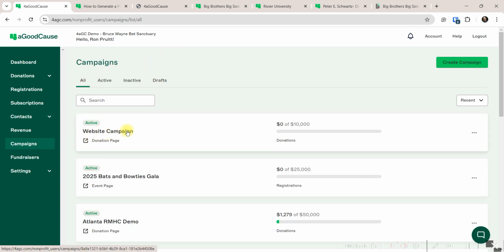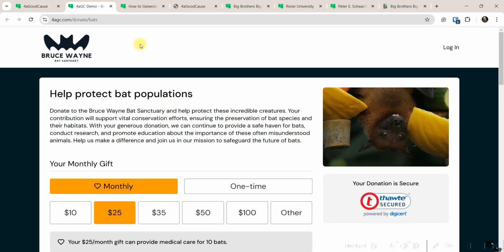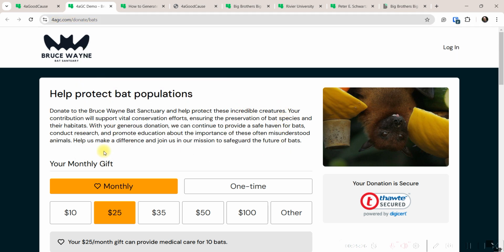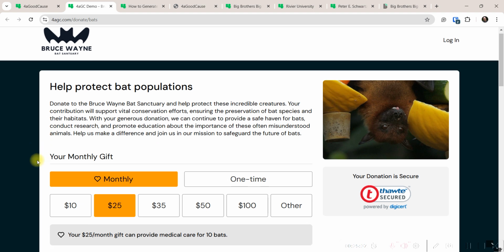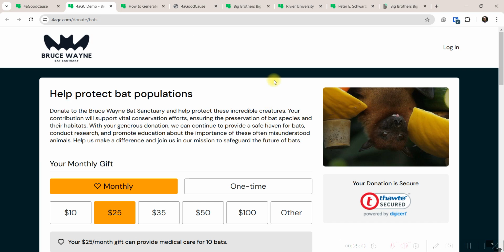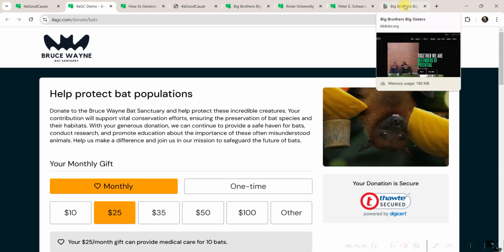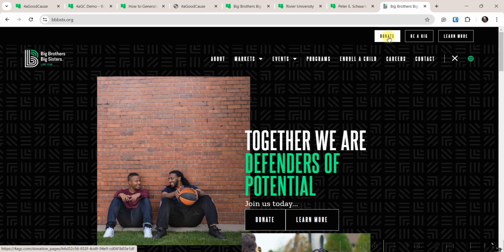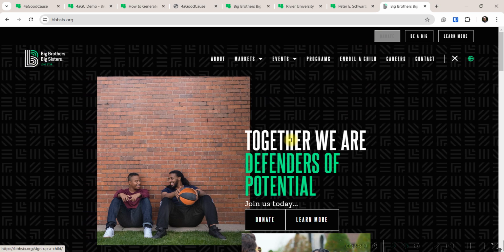So the link to your page is underneath the name of the campaign. See the little outbox there. You click to go to that page, copy the URL, and then that's what you're going to link to from your website, from emails you send out, from social media postings, from direct mail pieces, anywhere that you are asking for a gift. You're going to send the donor to a page that you've built with us. Just as an example of how a nonprofit might link to this, this is one of our clients. They have donate buttons all over their website.